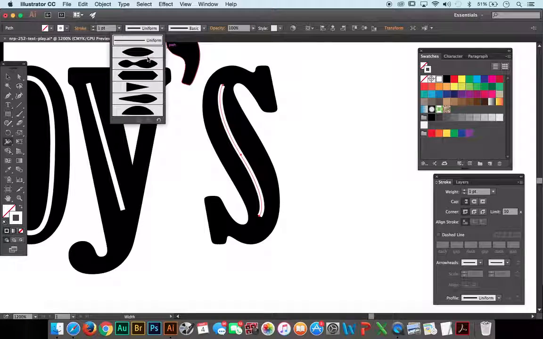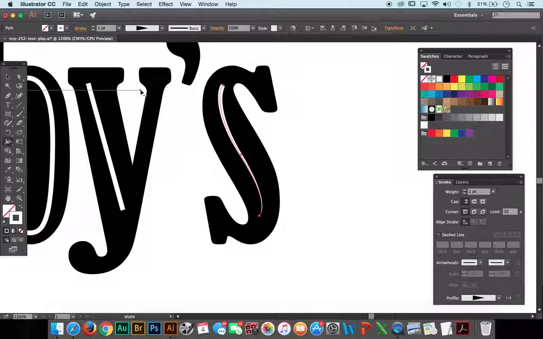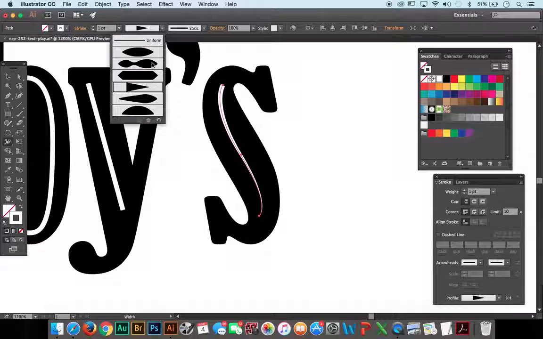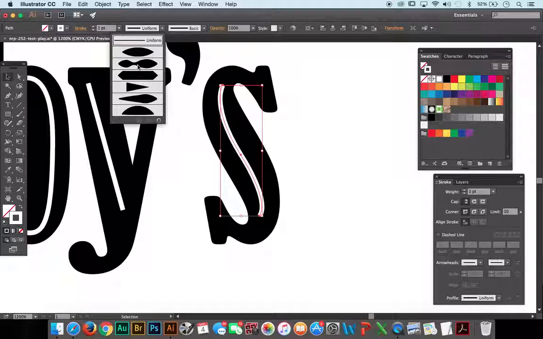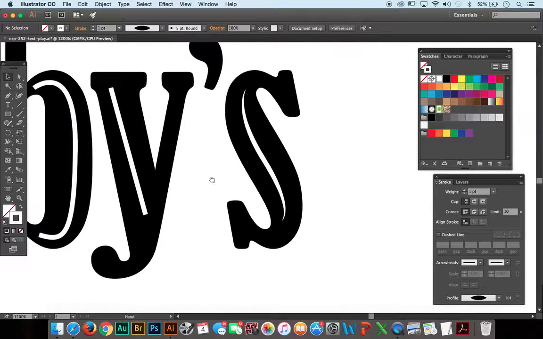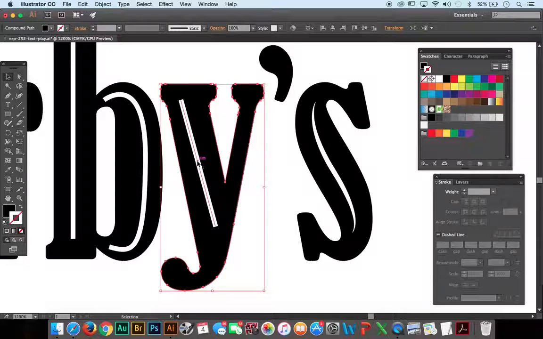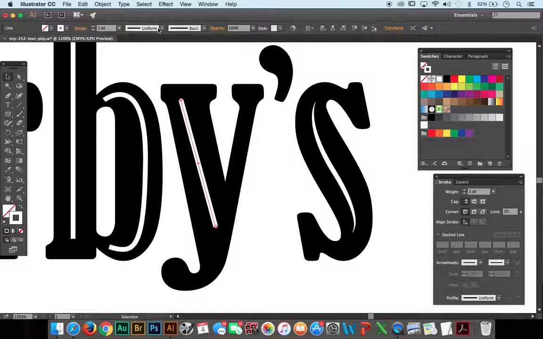Here we have a variable line width profile, right? We can put it on every single line. And that's kind of cool. I won't lie, that's kind of what I want. And I sort of want one that looks like that, I think. And see how that looks way better there than it did like that. This looks like somebody actually planned this out, and there was a method to the madness.